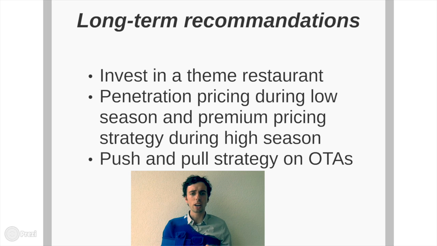As we want to target the leisure guests even more than last year, we suggest that we enhance our hotel visibility through OTAs. Thus, we will advertise our rooms on OTAs. We will also continue to advertise our rooms through direct channel. We will also apply a push and pull strategy by persuading OTAs to promote our rooms and by motivating our customers to come at our hotel through discounts, promotions, and advertising.